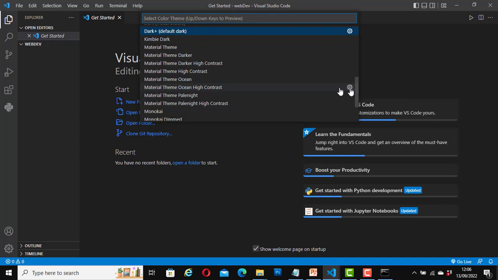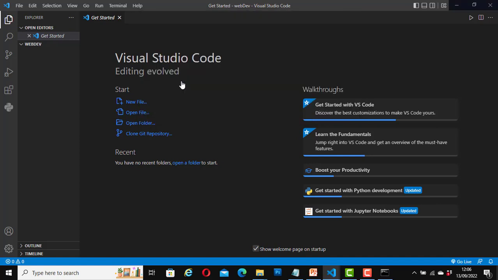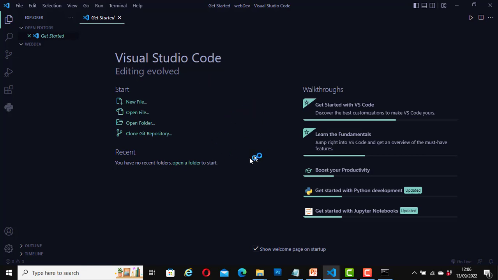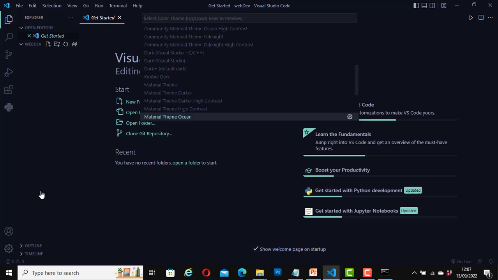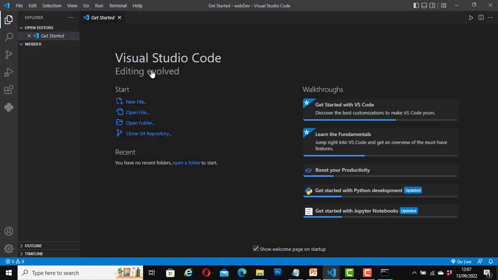For example, if I click on Material Theme Ocean, this is how it now looks. If you want to change it back to what it was before, click again on this icon. Now color theme. And by default it was dark. Now click dark, and it is back to what it was before.